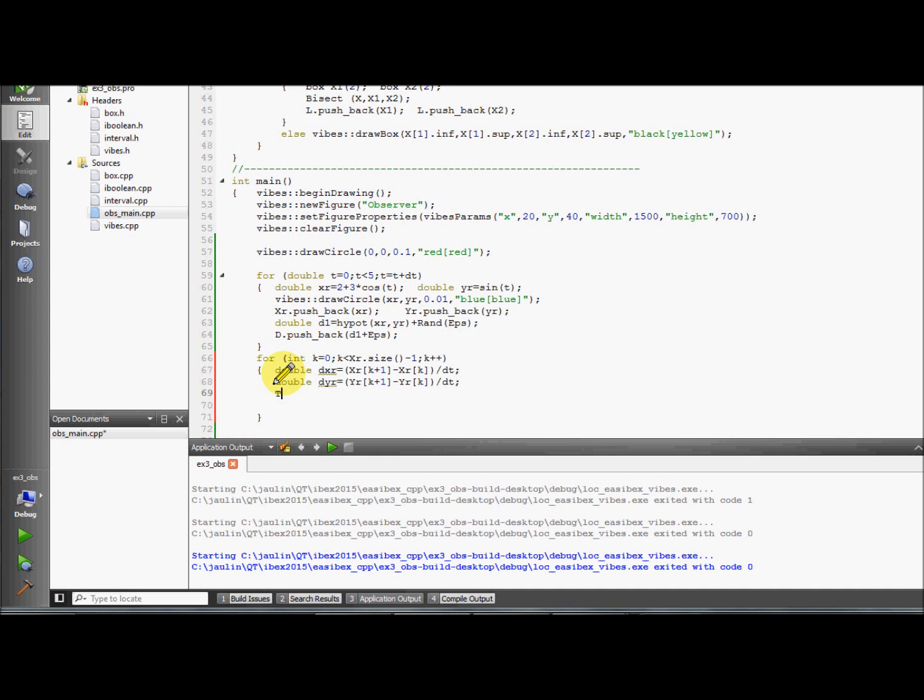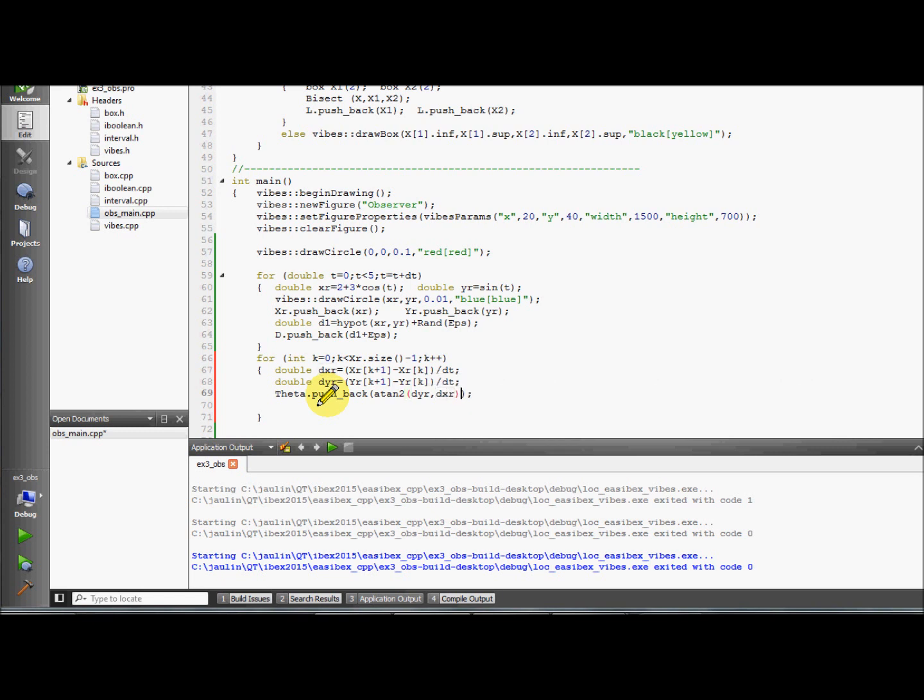Then what will I push back? Theta push back, so I have to use here the atan2 function with two arguments. The first argument will be dyr, the second one will be dxr.